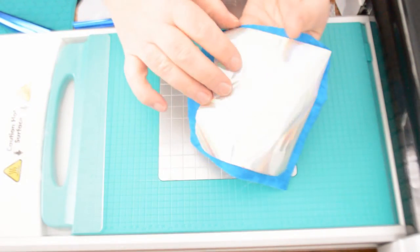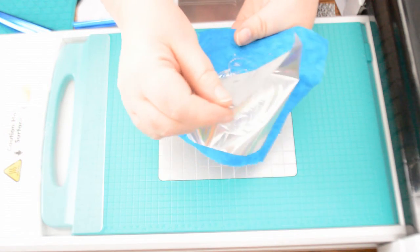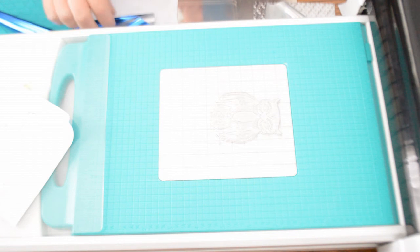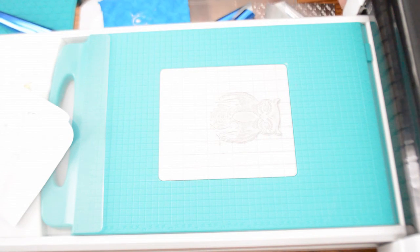Now let's see how the blue did. Nope, the blue still isn't working, so it's the type of material too. So what you will have to do, if you want to do the material, I would suggest playing around, have a scrap piece to test with.